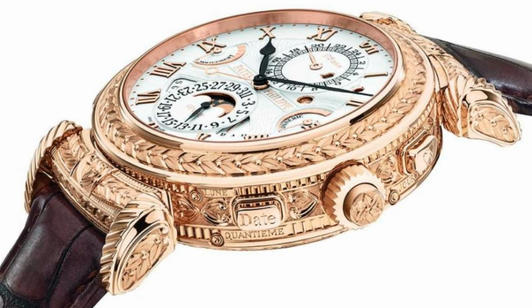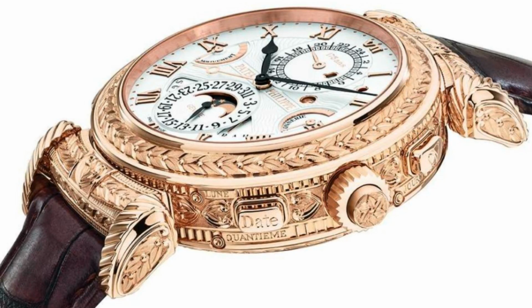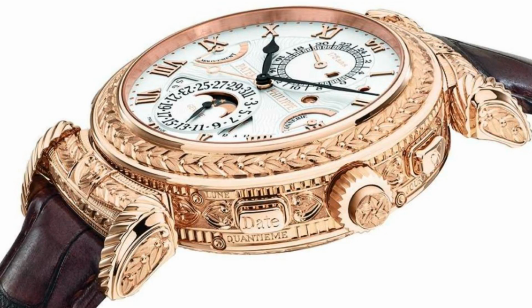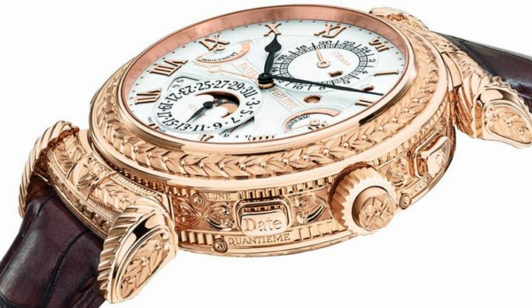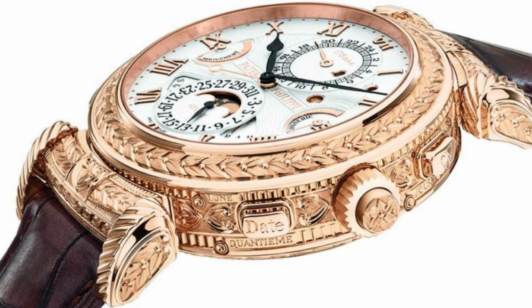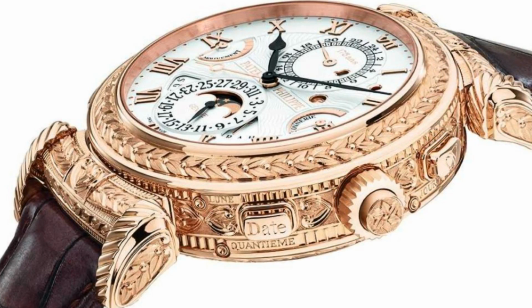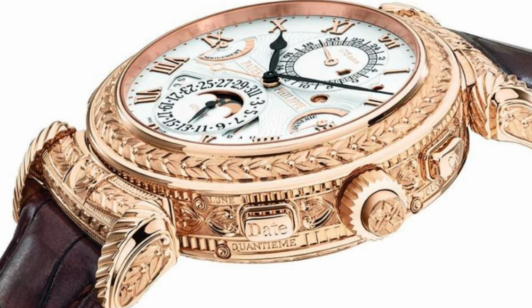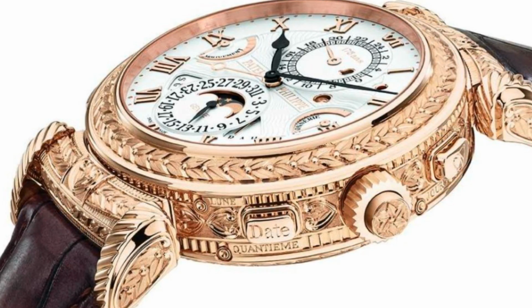So this is, of course, the very famous double-sided Patek-Philippe wristwatch, produced to mark the 175th anniversary of the brand. Now, if this is what they make for the 175th anniversary, then I can't imagine what they're going to make for their 200th. So the case of this watch is entirely engraved gold, and there is a video on YouTube which shows how the watch is made, which is quite incredible, and I would advise anyone to go and watch it, if you have the time.